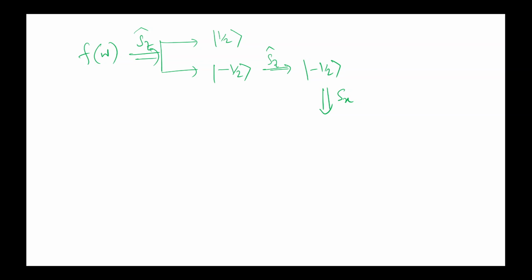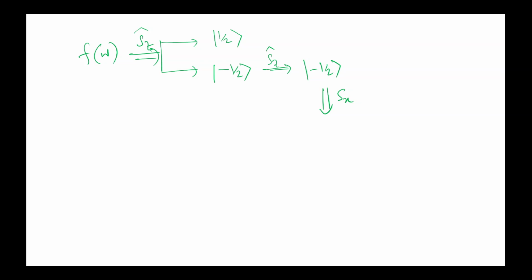Any answer? Can you once repeat what happens when operating Sz on minus half? So now your state is defined, right? Because this minus half is an eigenfunction of your Sz operator. Now if you do the measurement any number of times, if you operate S squared and Sz on this function, this is the eigenfunction of the Sz operator. So from your basic quantum chemistry postulate, if the state of a system is an eigenfunction of that operator, then however many times you do the experiment, you will get back the same eigenvalue. So that's what is happening here.